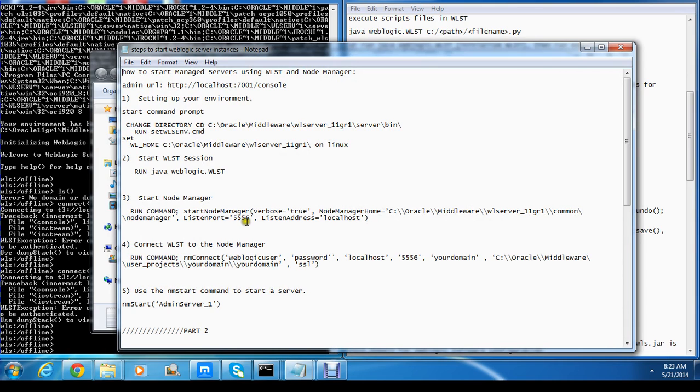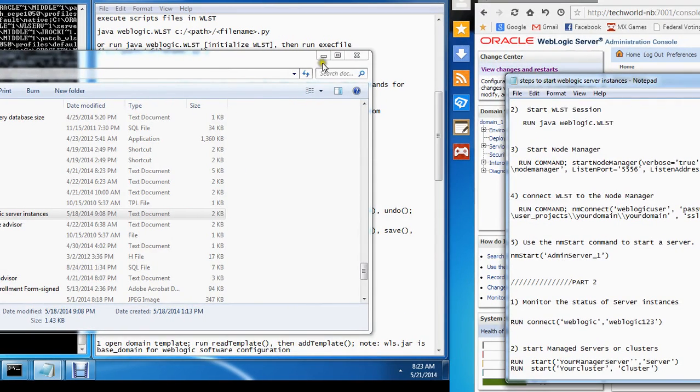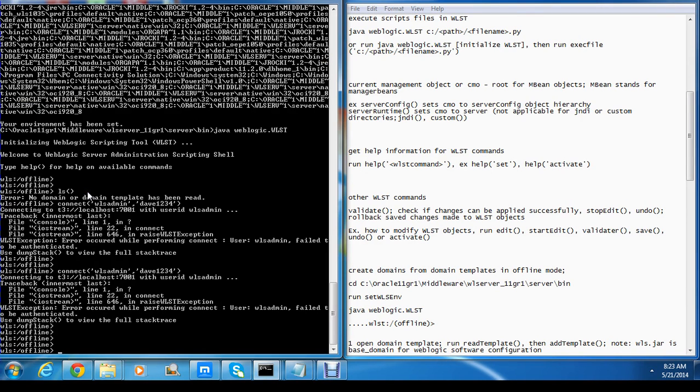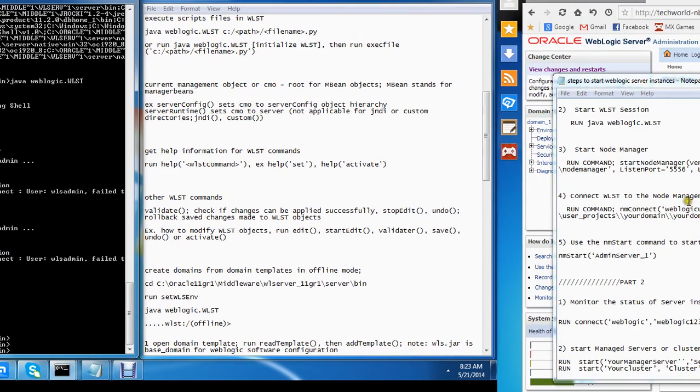NM connect. So let me see. Connect WebLogic. So that's how you do it. But I'm not sure why it's not working now. Okay, let me exit. Let's try it this way.